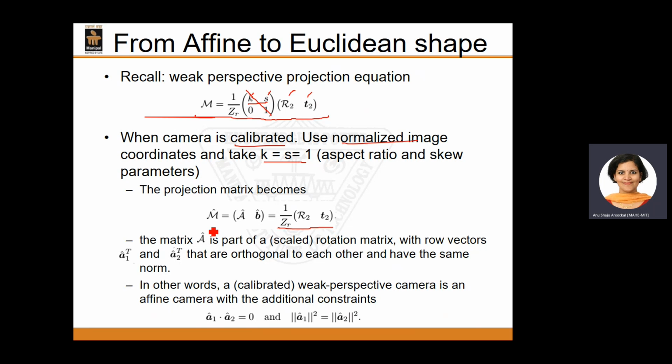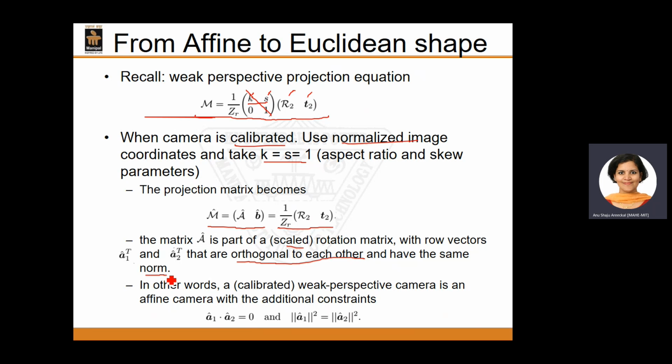And as we have discussed earlier, we can represent that as m is equal to AB, right? So if you look at this, what you can say is this A represents the rotation. Okay, and since A represents the rotation over here, or you can say it's a scaled rotation, if you remember, for a rotation matrix, we had discussed that the rows would be orthogonal to each other and they have the same norm.